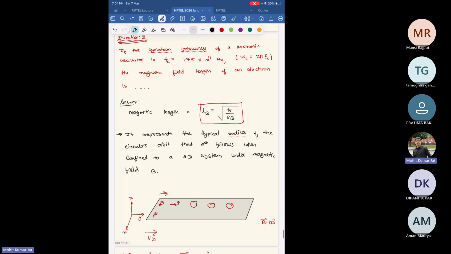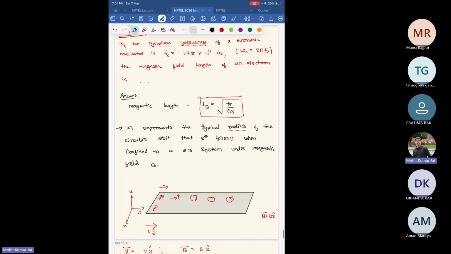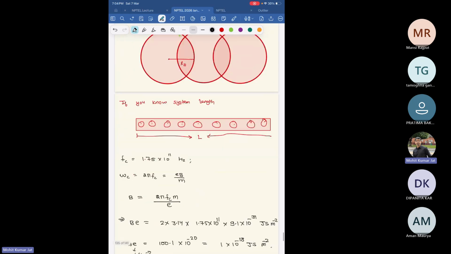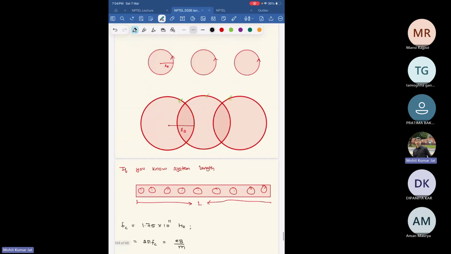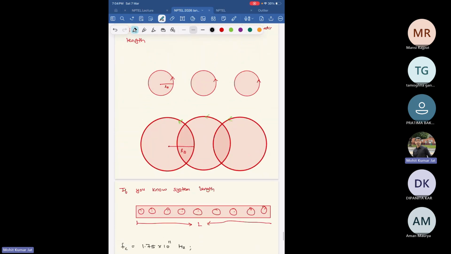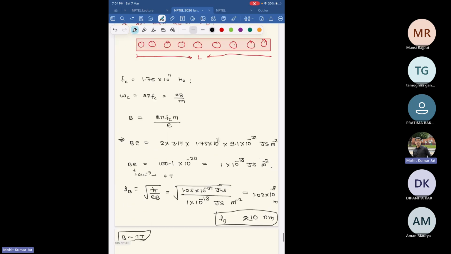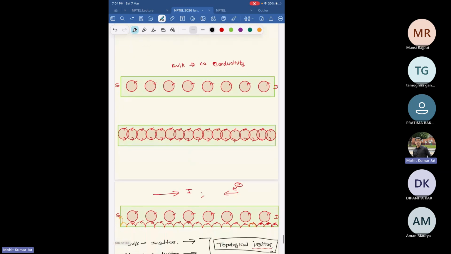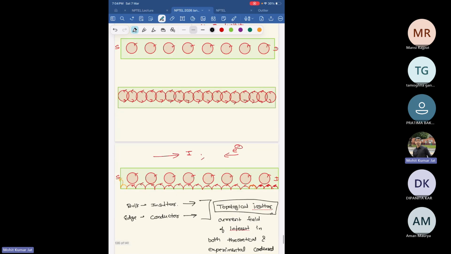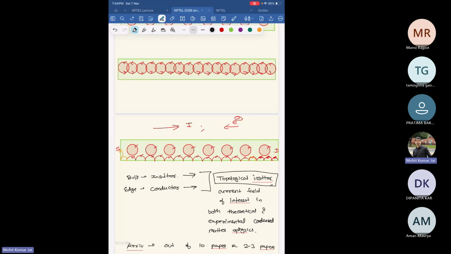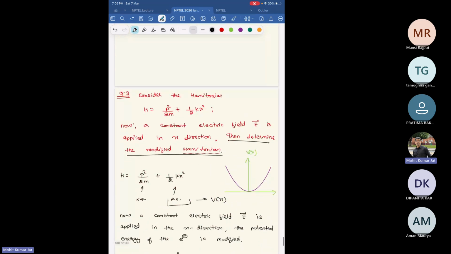The second question, we discussed the magnetic length and why it is important in the quantum Hall systems. And then we also discussed what happens when these magnetic lengths cross each other. The conductivity of the system increases because the bulk starts conducting now. But if they are well separated, the bulk is an insulator, and then you go into the quantum Hall regime. And then we discussed the topological insulators, where the bulk is an insulator, the edge is a conductor. It's a new class of phases, which is of current interest to physicists.